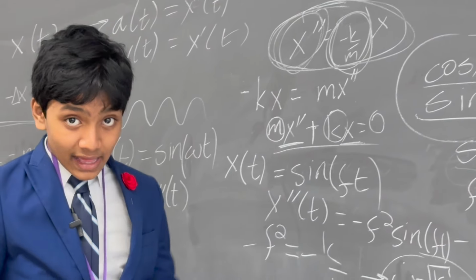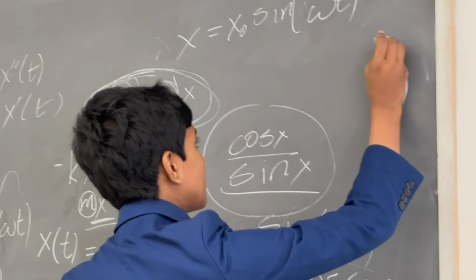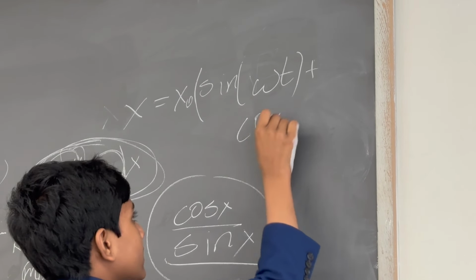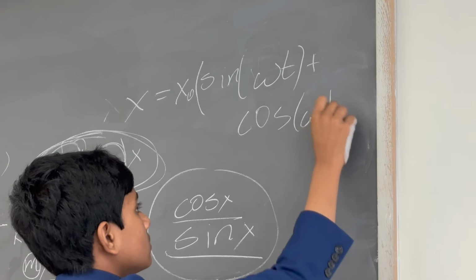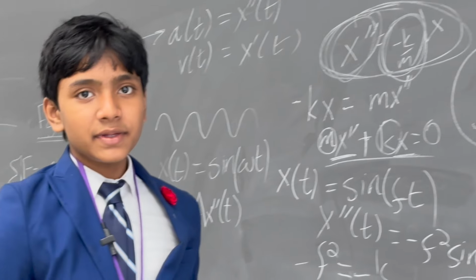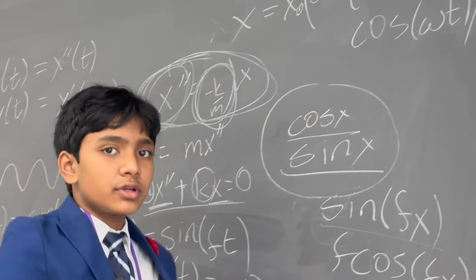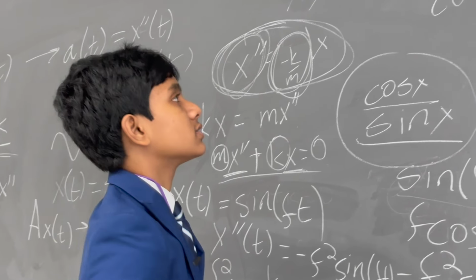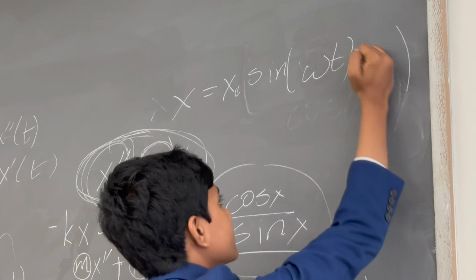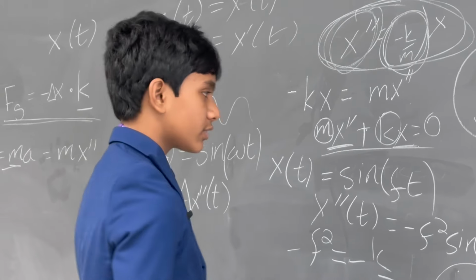But in fact, that's not all either. Because, of course, cosine also works with this. And they don't even have to be the same constant either. But this simplifies to a sinusoidal function anyway, so it doesn't quite matter. So what we're going to do is keep it. It's sine of omega t times x naught for now.